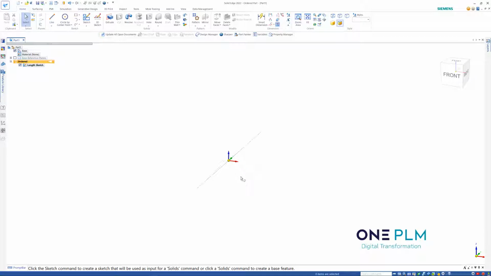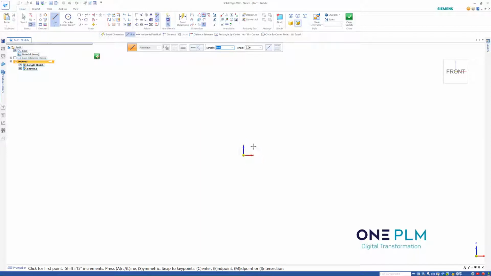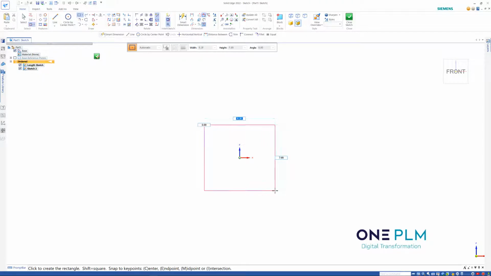So next I'm going to do the handle shape. For this I'm going to do another sketch, and this time I'm going to extrude on the XZ plane. I thought of several different ways of doing this, but what I'm going to do is a rectangle. Not going to worry about the size now, maybe about 8mm wide.